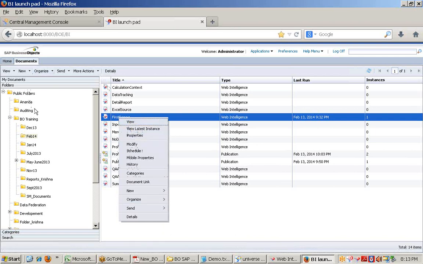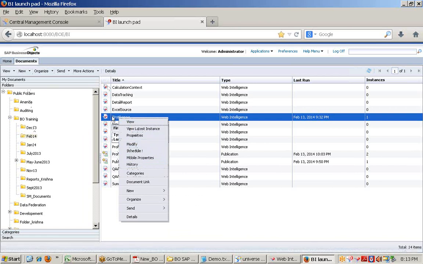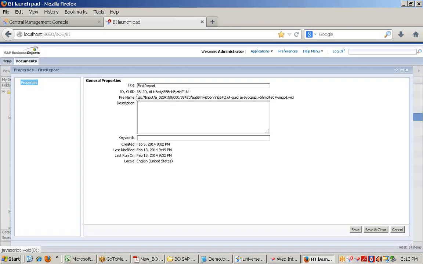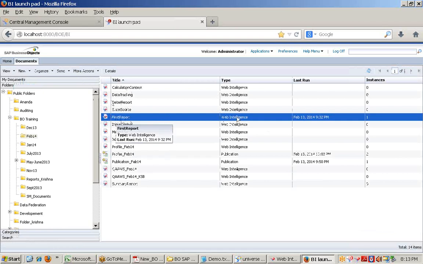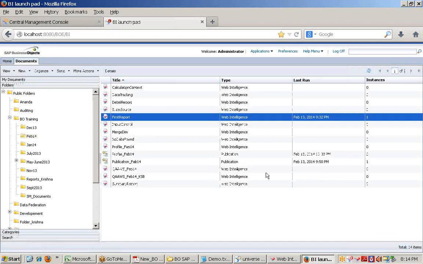So it's about making sure that even in development, if you are working as an administrator, you don't want to give them delete rights. Otherwise, if you delete it, and you right click and go into the properties, there is a CUID. The CUID denotes which report you are referring to. So if you have dev, UAT, and prod, and you have removed your report in dev today, and now you got an old copy somewhere and you pasted it, even though the report name is the same, if you have a mismatch in CUID when you're trying to migrate a report from dev to UAT or UAT to prod, you will get an error message: CUID mismatch.